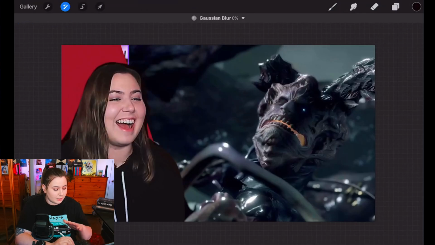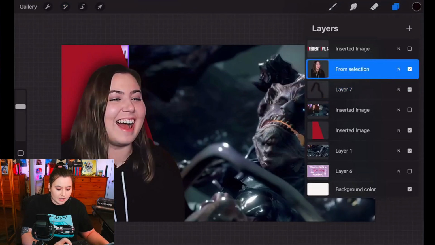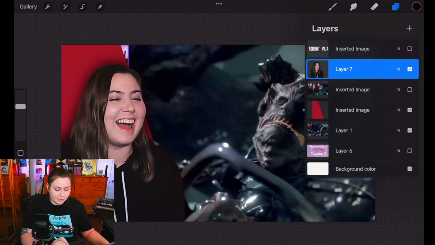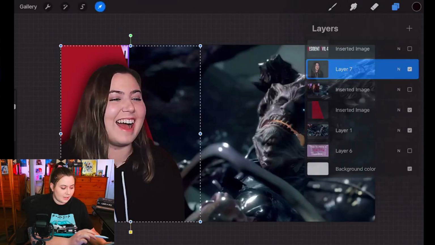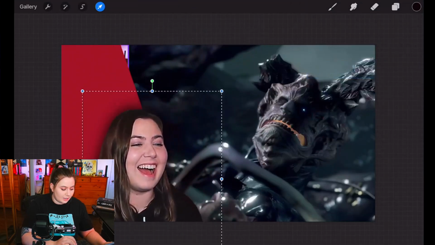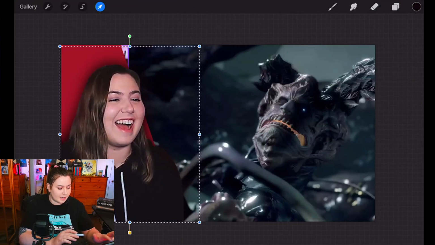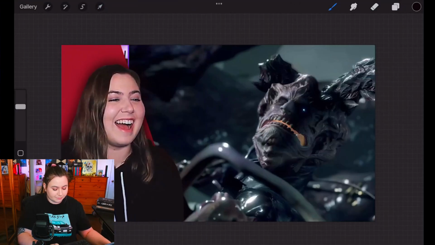If you go back, it's just going to get harder. So I go till I'm about satisfied. I think 10% is good. If I go any more, it starts looking a little too fuzzy for me. So about 10% is perfect. I will actually go ahead and merge those two layers together. So now my face and the shaded background are together and will not be separated if I decide to move that around later.